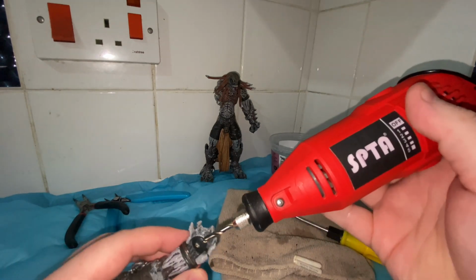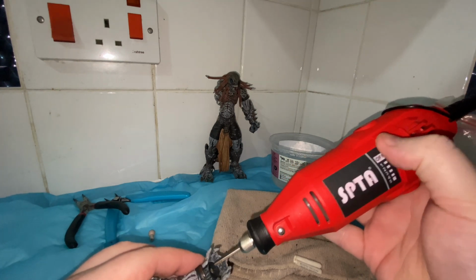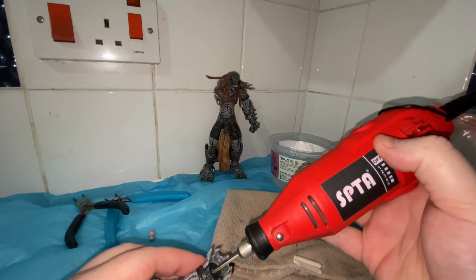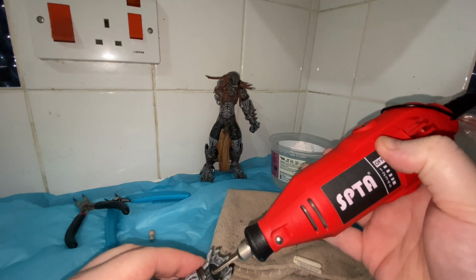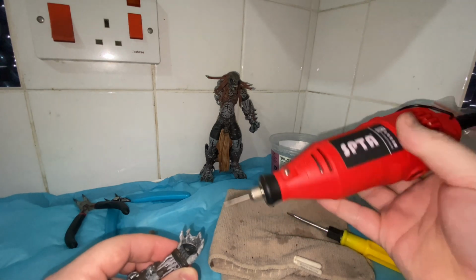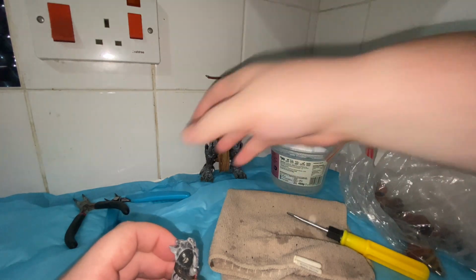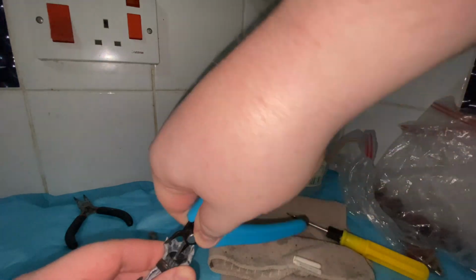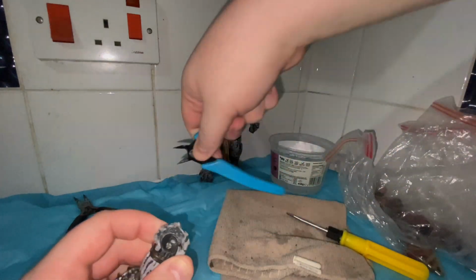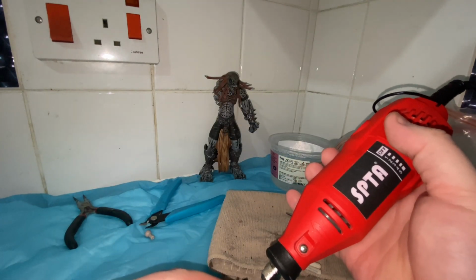So I make a slight mistake here, something that I forgot to mention, which is that before using the drill bit, you'll see it start sliding around the top of the arm. It's not going down or into the arm. Very, very good reason. Before using a drill bit, I have found the best thing to do is make a hole in the place you want to drill so that the drill bit can just sit flush in that hole and then it will just continue down. I forgot to make the hole or the groove before doing so. So that was my fault there. I made that mistake. But now doing the voiceover, I can let you guys know that if you're going to do this yourself, make sure you make an indentation before using the drill bit.